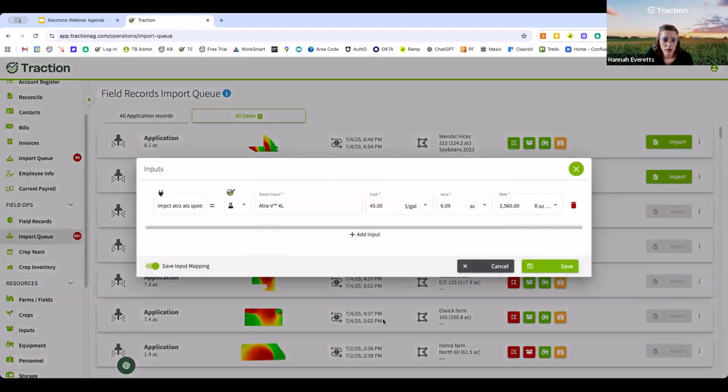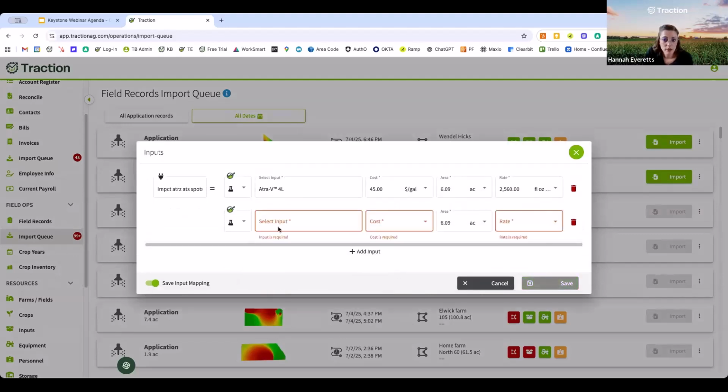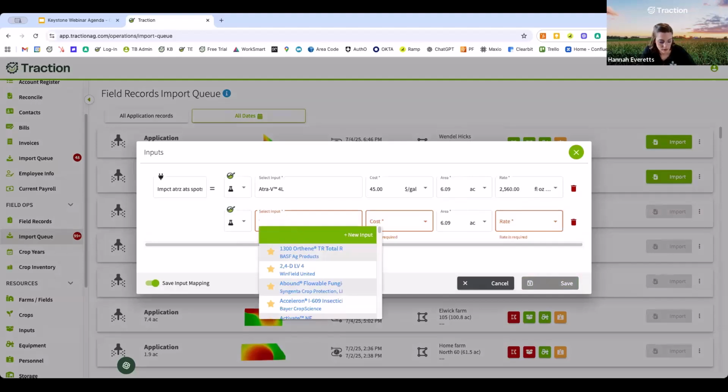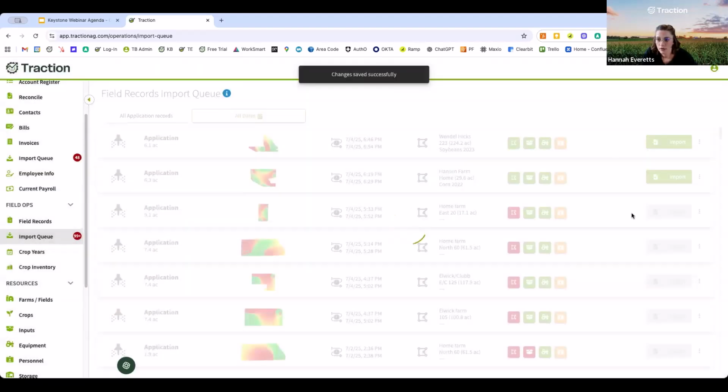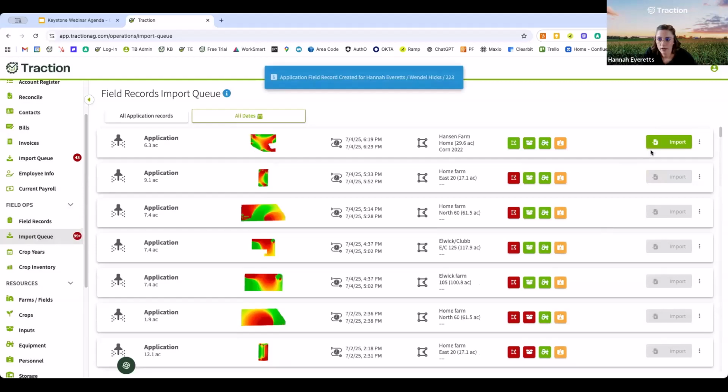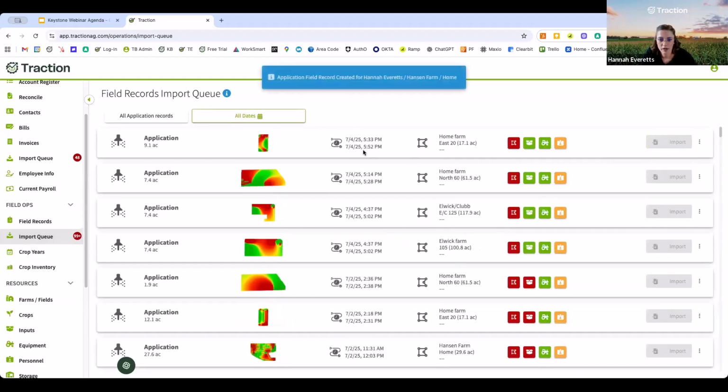This would bring in products as well. So again, when we're pulling those out of inventory, I'm doing some matching. This is what it looks like on the equipment. Here's the input I'm matching it to in Traction. I can always add, maybe we had a carrier on this and we've got some water we need to add as well. We can do that. And we can pull it from there and save this input mapping so that it'll come through every single time. Delete that, hit save, and I can bring these in as well because they were ready and very much back from the summer. So get those into the system.